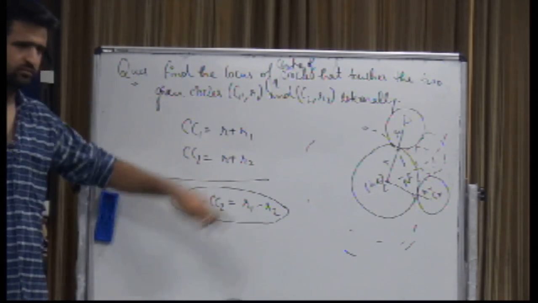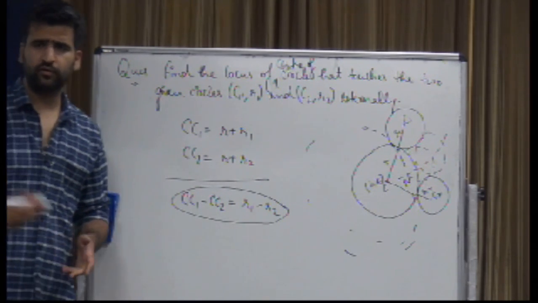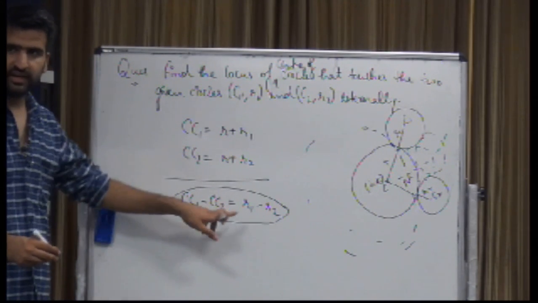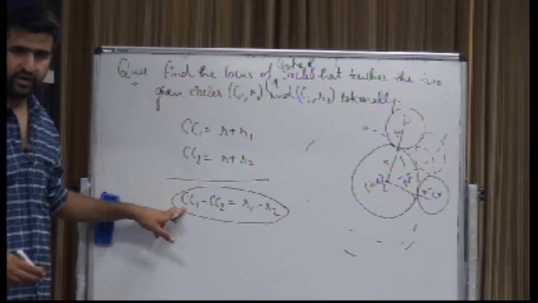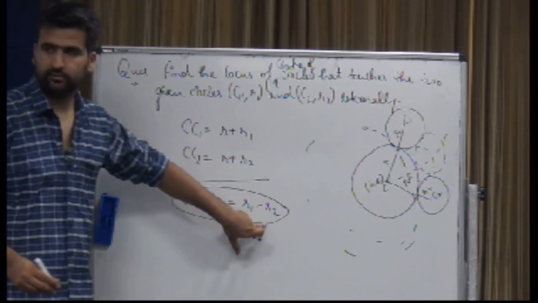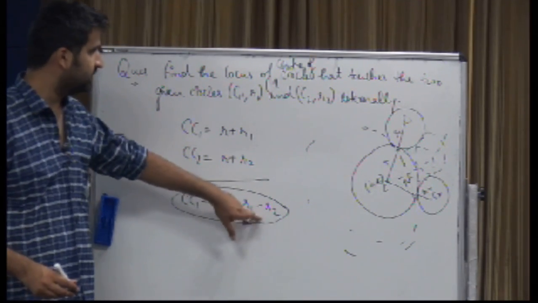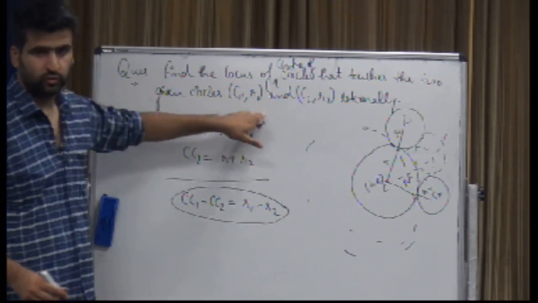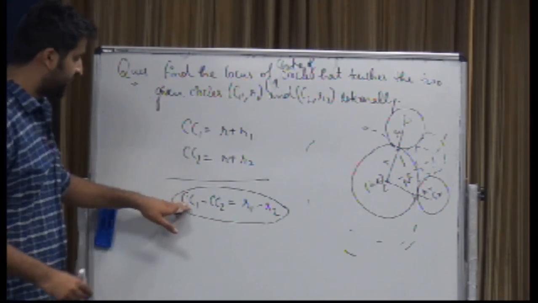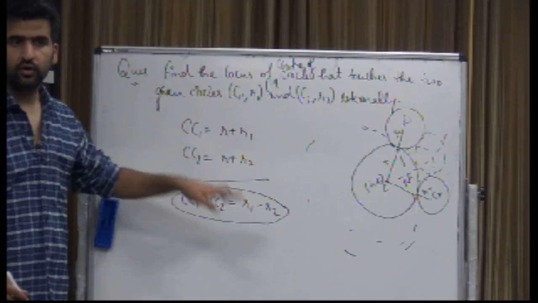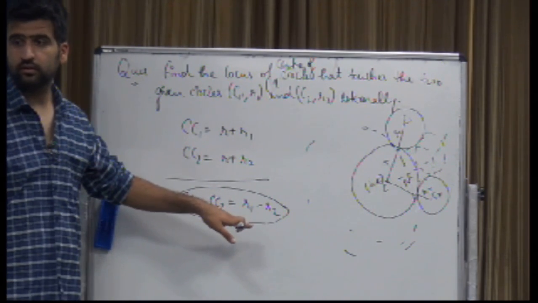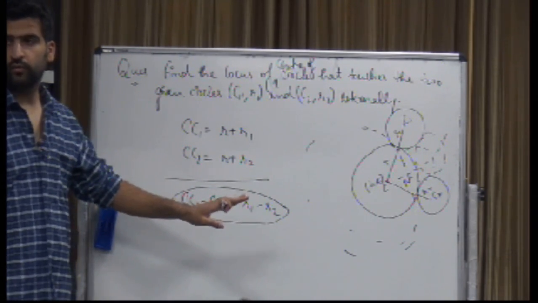So can you judge now? What will be the locus? What will be the curve formed? Now here we have two fixed points which are C1 and C2. The distance of this point C from these two fixed points, the difference of the distance is always constant. Since these radii are always constant, these are two fixed circles, two given circles, right? This is the variable circle, this C, right? So whenever we have the difference of two distances constant, this is known as a hyperbola. You remember? And these two fixed points will be foci.